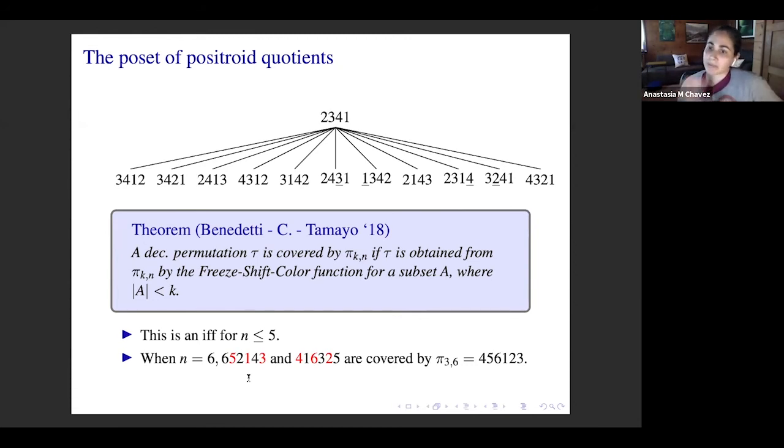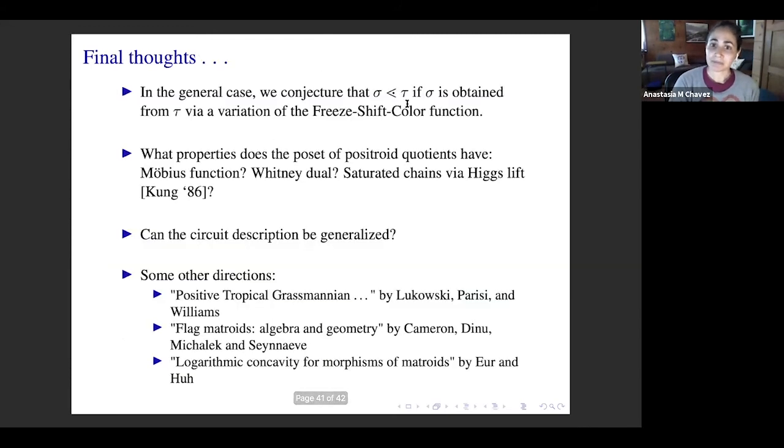There's something we haven't quite sorted out, how we can relieve ourselves of this restriction on the frozen set cardinality. But if there's a way to work around that, then I think there should be some version of this free shift color function that allows you to generate all of these positroids that form quotients.